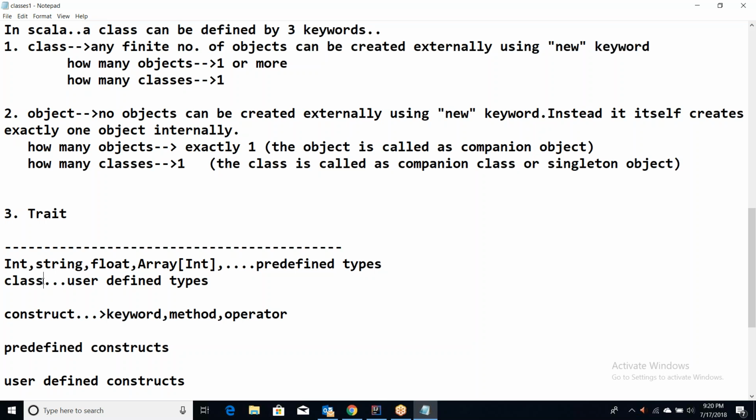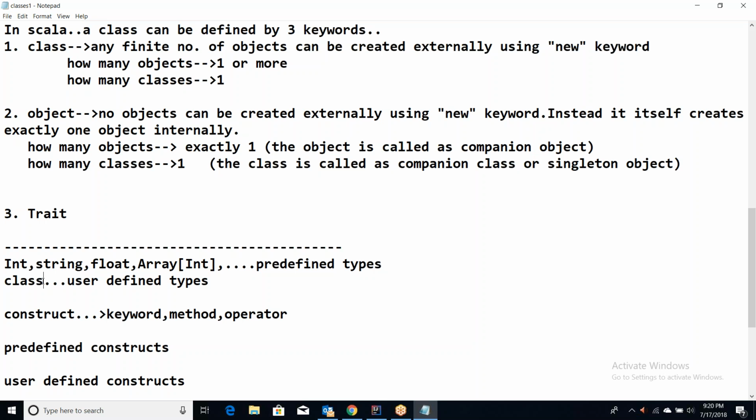Have you heard about structures? We use the keyword struct, and the concept is structures. So structures are used for creating user defined types. Instead of calling it a data type, we simply call it a type. Similarly, a class is also a user defined type.